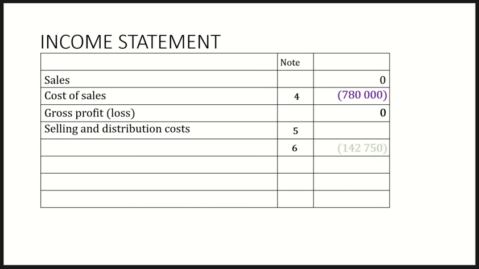And then you're gonna have selling and distribution, which is 142,750. You put it in brackets because those are your expenses. And remember, I said these ones don't even go to the production cost statement. They go straight to the income statement. The two that I'm talking about is selling and distribution and administration cost. They do not go anywhere close to your production cost statement, because they have nothing to do with production. And that's why I'm going to put them in brackets because those are your expenses. And then we're going to subtract them to get our net profit. But in this scenario, I couldn't get my net profit because I don't have the sales figure.